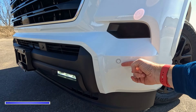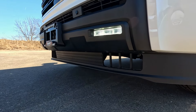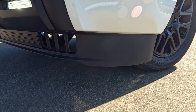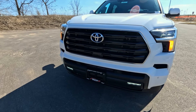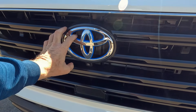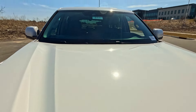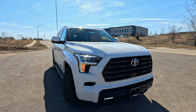There are front parking sensors and LED fog lights down here in the bumper. The Sport Edition features this lower air dam, which keeps it closer to the ground. If you plan to take it off-road — and you can — I strongly recommend you remove that. There is a steel skid plate underneath to help protect it, but that plastic shroud will go first. The grille is a gloss black, with the blue LED haloed effect on the Toyota badge because it's a hybrid. There's a forward-facing camera, dynamic radar cruise control sensors, and more sensors in the windshield for the Toyota Safety Sense features that come standard on the Sequoia TRD Sport.